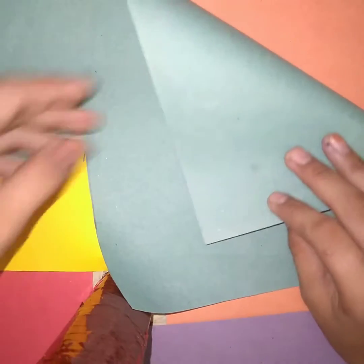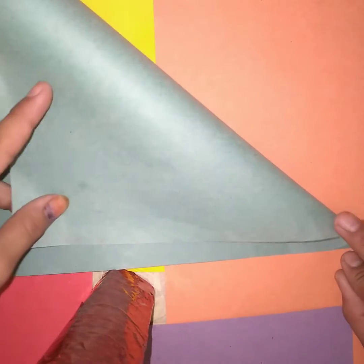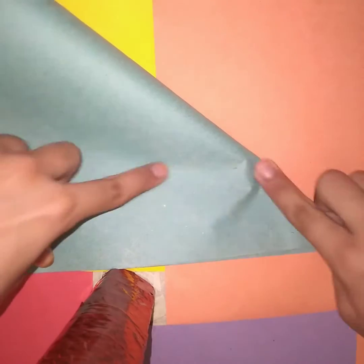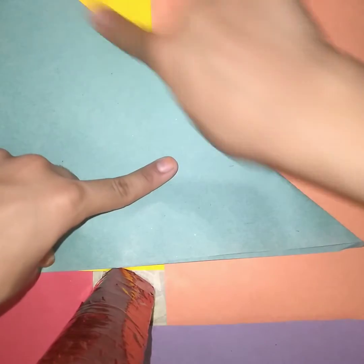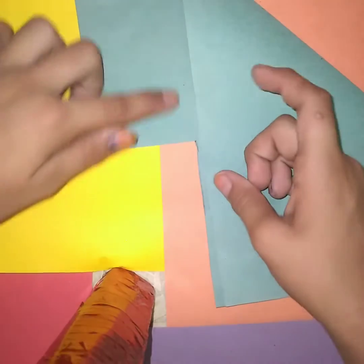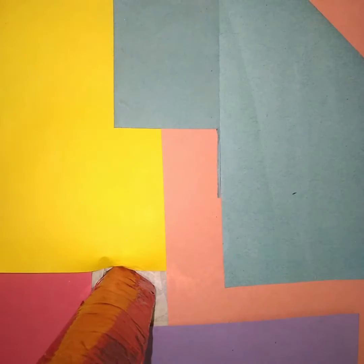So what you want to do, you want to fold this side like this. You want to fold this, okay? And this one too, you want to take. And this other side, we will cut it. So I have cut it.